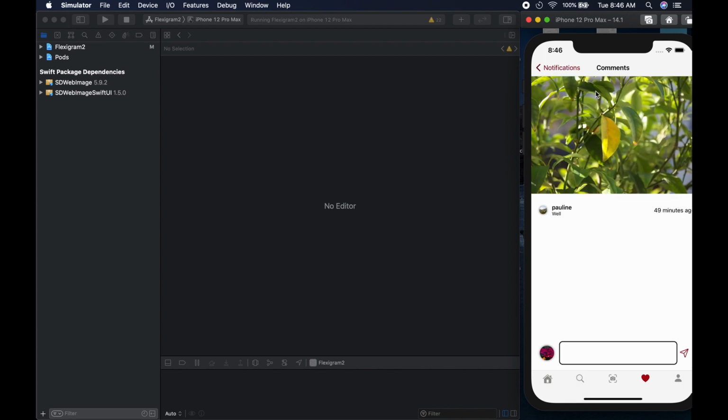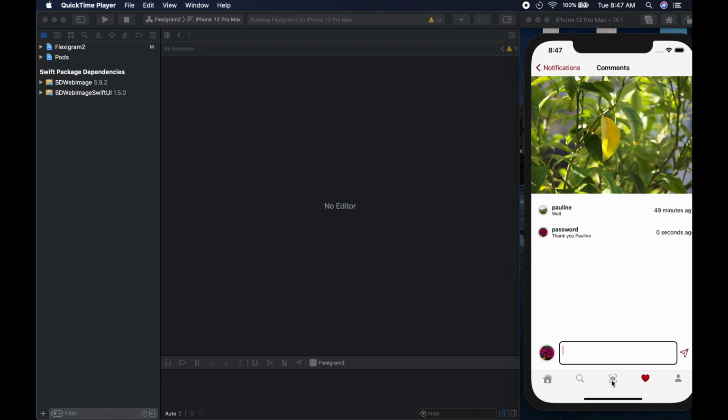notification like so, we will be directed to our comment view, where we will see the comment by Pauline, in this case, and how long ago it was posted, and also the comment itself, the image of the comment. We'll just see the comment view with the comment, and we can reply. Maybe we can say thank you Pauline, like so. And we go to next like so.